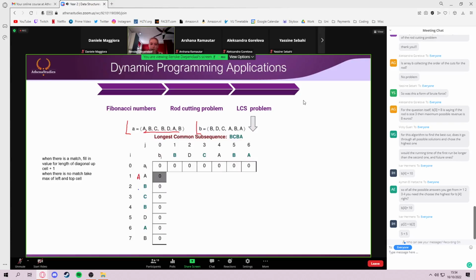So over here we have A, B, C, D, D, and B in the same order as they are over here. And B is put over here. And we also have just a row of zeros for final purposes. And then what we do is we're going to compare each of these letters. So we start, for example, with A and B. This is no match. And what we do when there's no match, we take the maximum of the left and top cell. So we try to calculate the value for this cell. And there's no match, so we take the maximum of 0 and 0. So this is still a 0.